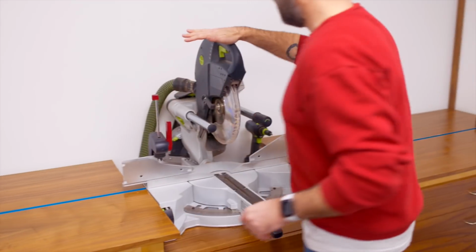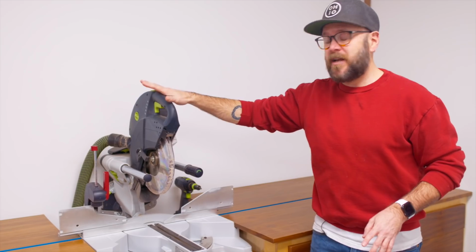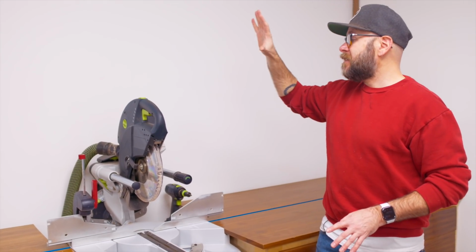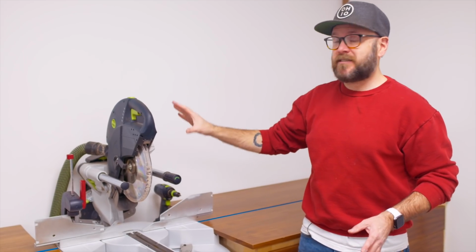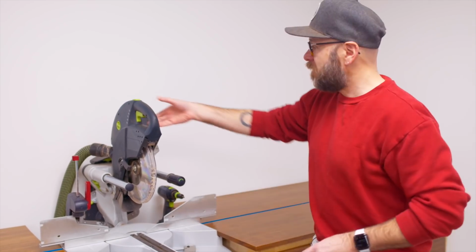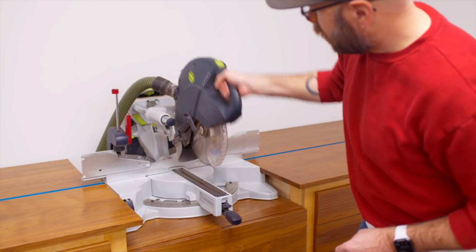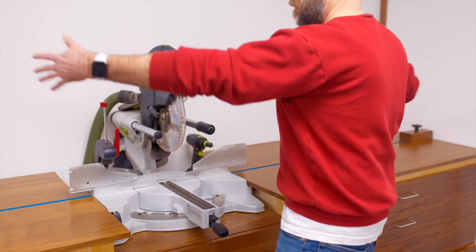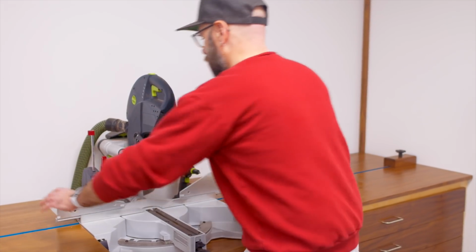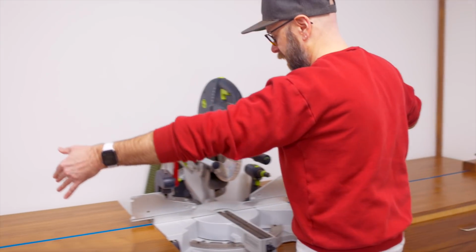Another straight cutting saw is this miter saw over here. Now, as far as miter saws go, this is on the higher end price wise, and that is because it's a Festool, but it has the highest rated dust collection out of any miter saw. This one is the sliding compound saw, so it not only chops, but it does the slidey thing. And then I have this on my miter saw station, so I have the little fence here, and then we can cut 8-foot boards on here all day.